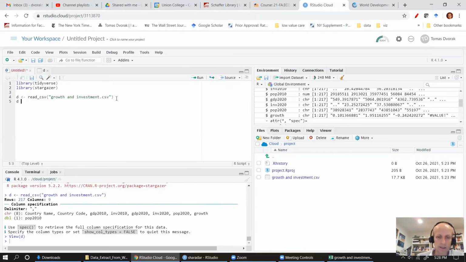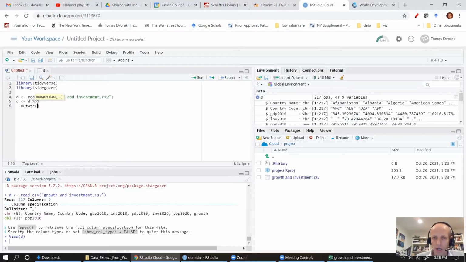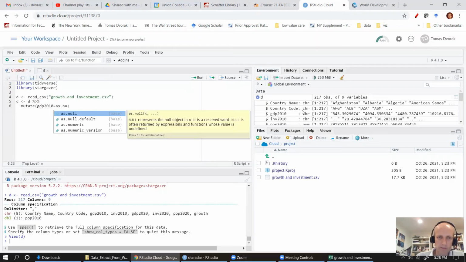We can fix that using our mutate function. So we'll say mutate, and we'll change our GDP 2010 and make it as numeric.